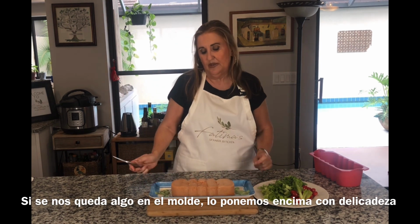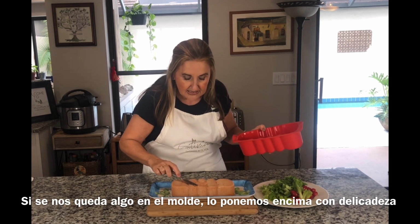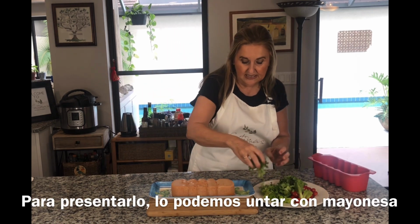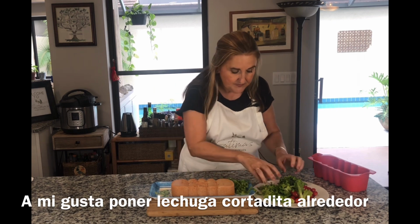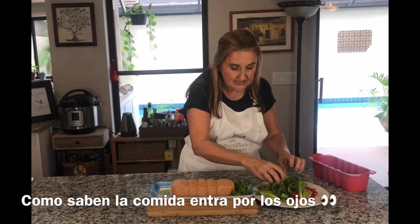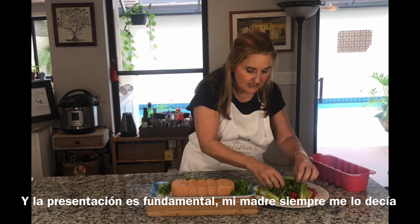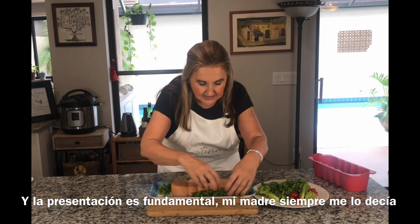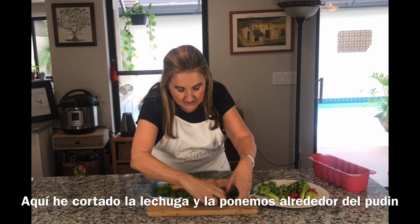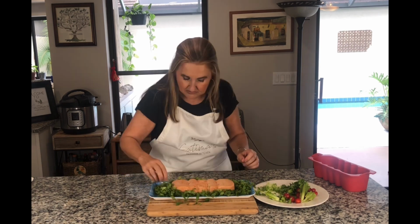If something sticks, you glue it a little bit here, and you can put some mayo on top of that, or how I like to present it is to put some lettuce around, and you will see the difference. You know, the food comes through the eyes. It's a simple lettuce, and I just chop it a little bit and put it around. My mother used to do that all the time, and she always said that if you give a good presentation, it is black and white, beautiful.